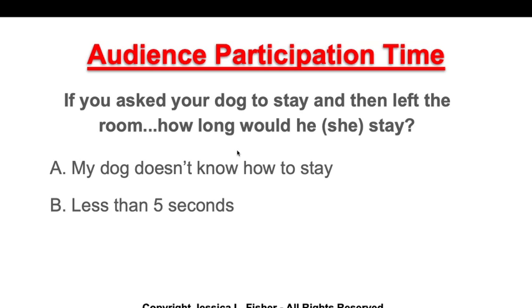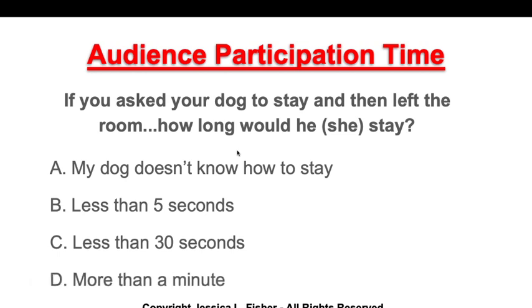B, less than 5 seconds. C, less than 30 seconds, or D, more than a minute. And oh my goodness, if you have more than a minute, you and your dog are absolute rock stars. But even 30 seconds is a really long time for your dog to stay.